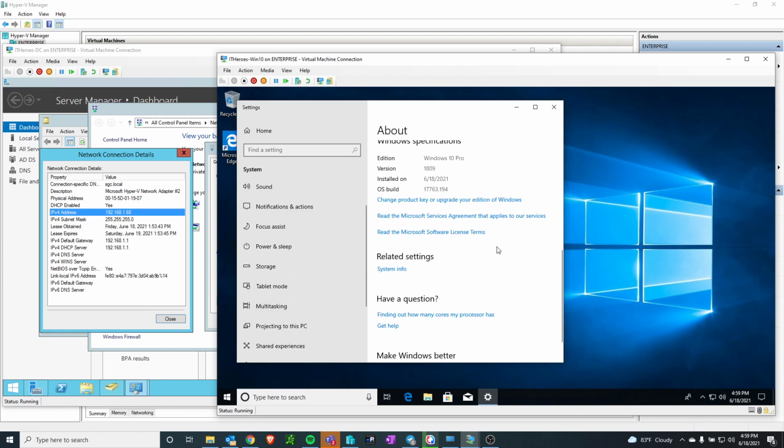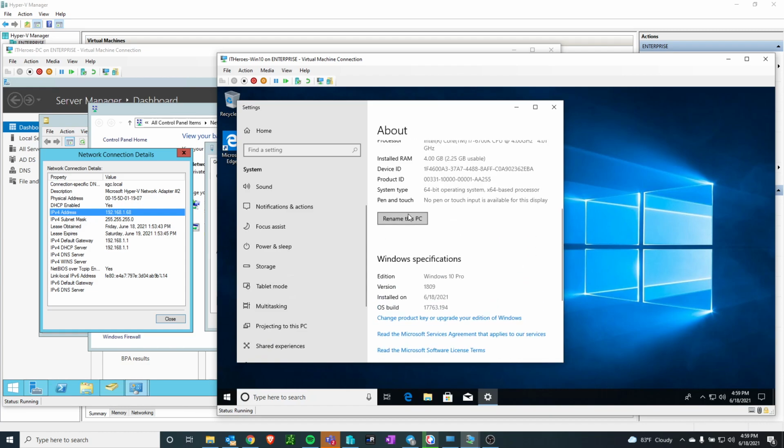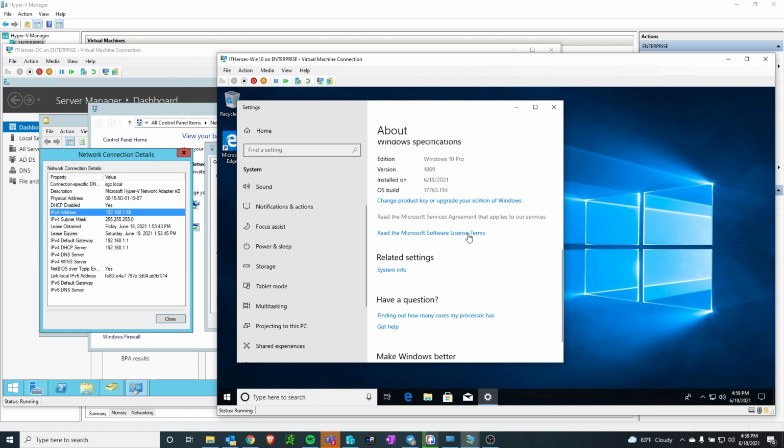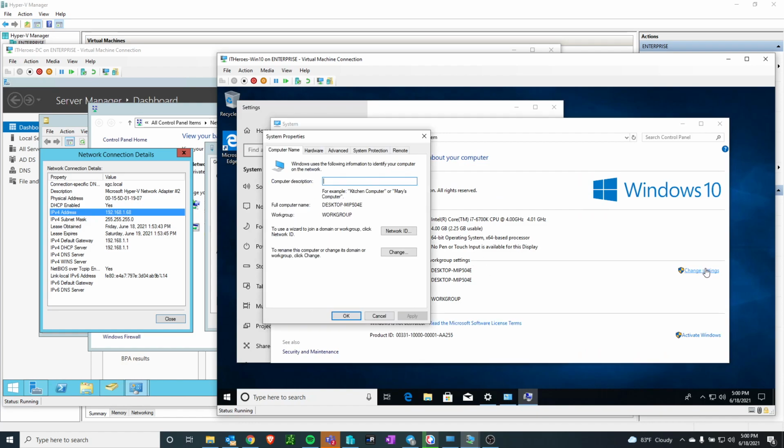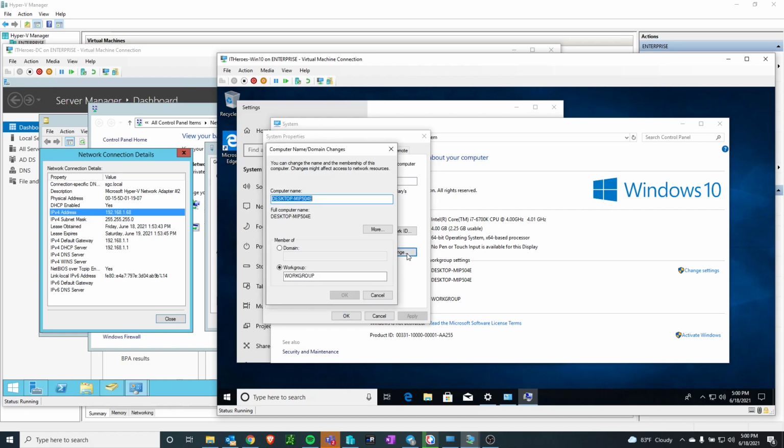We need to go to a little bit different area. We need to actually go to the system info here. So don't let the rename this PC fool you into thinking that you can't join a domain. You just need to go to the system info here. And then from here, this is where we can go to change settings. And we can go to change. And our domain, we're going to do itheroes. Oh, let me make sure I'm spelling that right.